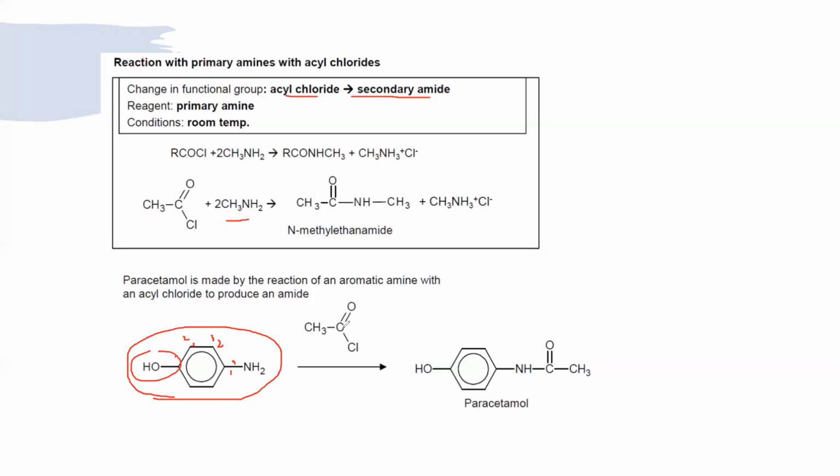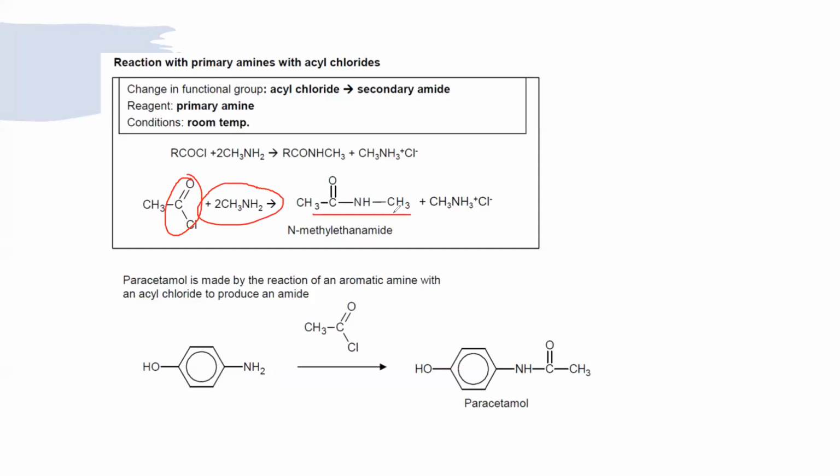And if we add an acyl chloride to this, the amine group will lose its hydrogen and the acyl group is attached to that. So you can see here one hydrogen is removed and the acyl group, a C double bonded with O and a CH3 group, is attached. This is the formula for the painkiller paracetamol. Is it clear? This reaction of acyl chloride with primary amines results in the formation of amides. So paracetamol also has C double bonded with O and NH.